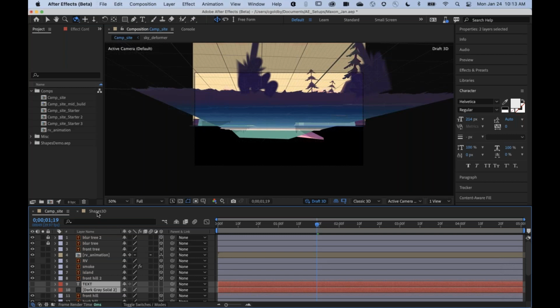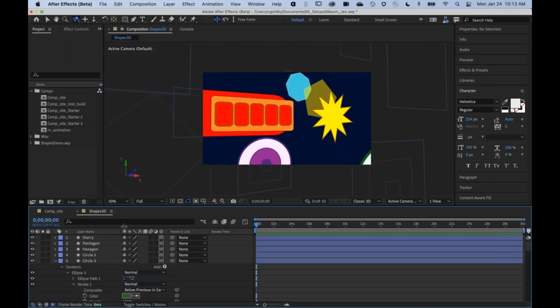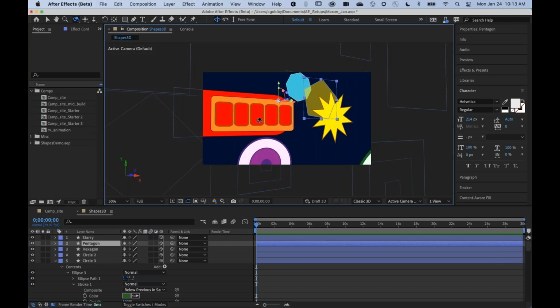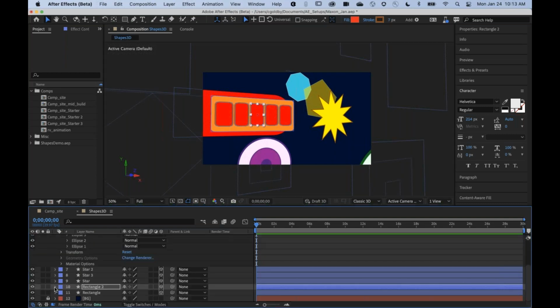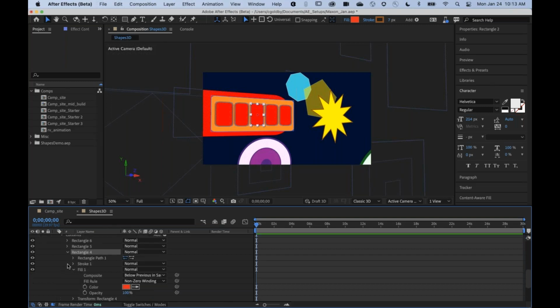Yeah. And then the other pretty exciting one in the beta is another one. We listen very carefully to our customers, and that's why please send the feedback. We're always paying attention. One of the things that we were always hearing was that shape layers are kind of a pain to deal with, because if I want to, for instance, change the color of this rectangle in the middle, I have to go into my timeline and scroll down and find that it's inside this layer and down in, okay, now I can get the color.